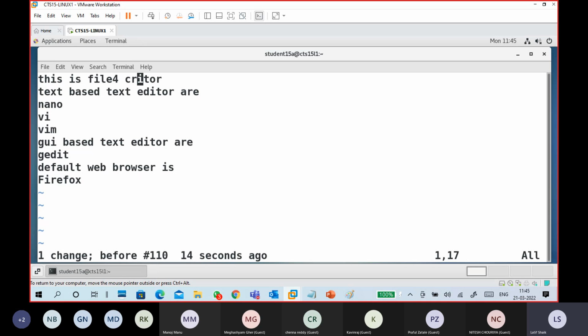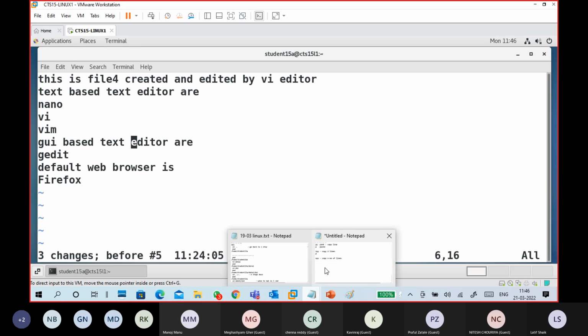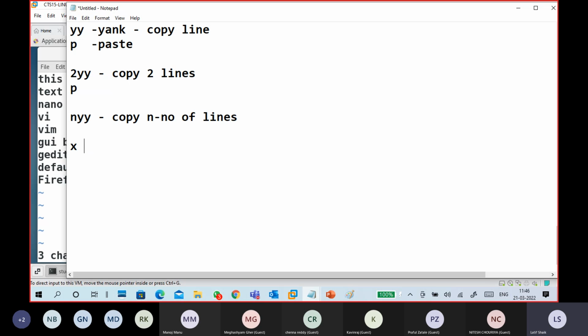Guys, understand? Yes, sir. Okay. So small x works like a Delete button.